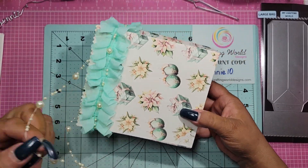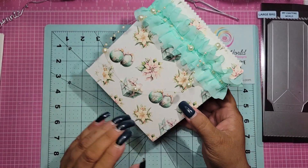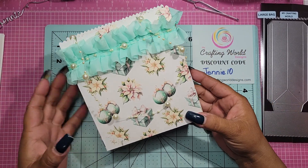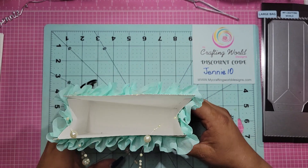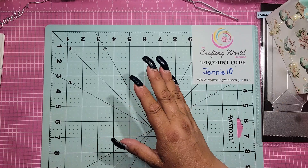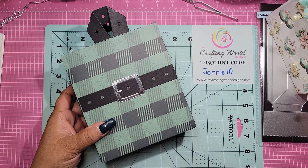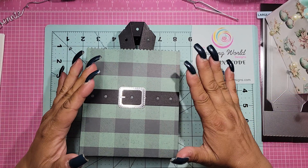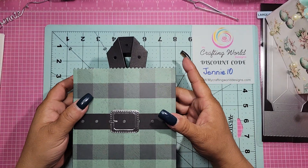This is actually the last bag I did, but the first one I'm showing you. I just love it — it's so festive and so pretty. It could be for Christmas, a winter birthday, or just great happy mail. I also tried to do something different with each of the handles. I died and went to bag heaven, because if you know me, you know bags and boxes are my crafting comfort.